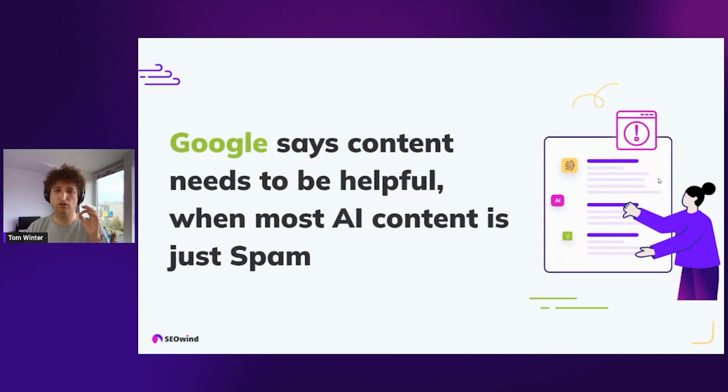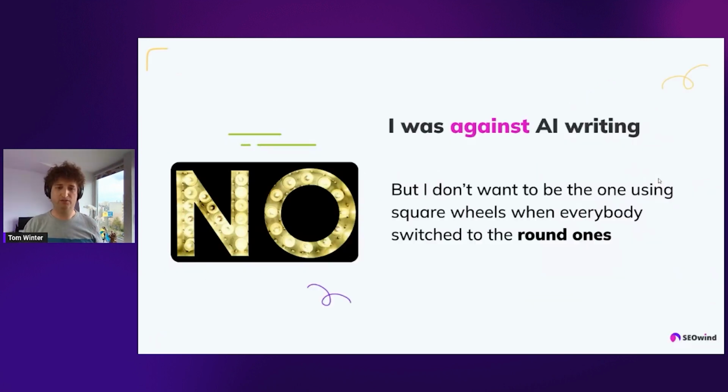Google says content needs to be helpful. This is the helpful content update and all the things that they have been doing for the last couple of years. And they said out loud that they don't care if it's written by AI or humans. But the problem is that most of the content written by AI is just spam. It's really crap. It's not adding anything. It's not based on search intent. It's not based on the research that it should be. That's why, if you create normal AI articles without research, just stop wasting your time. It makes no sense. You have to prepare to write a proper article.